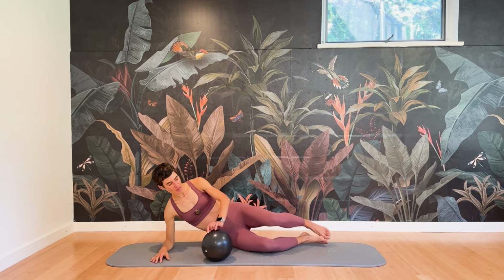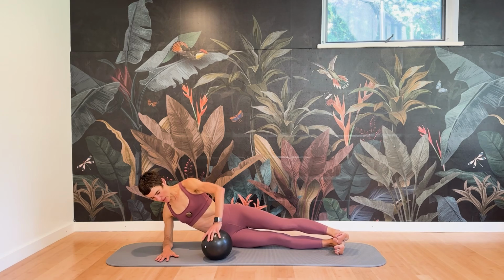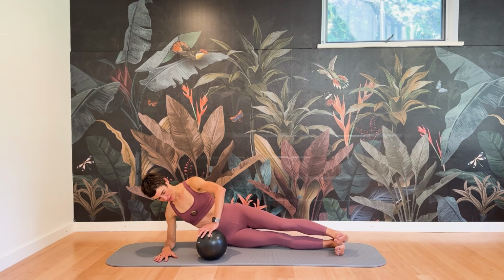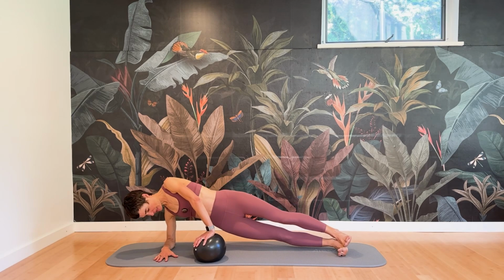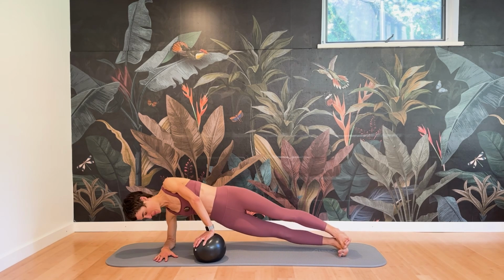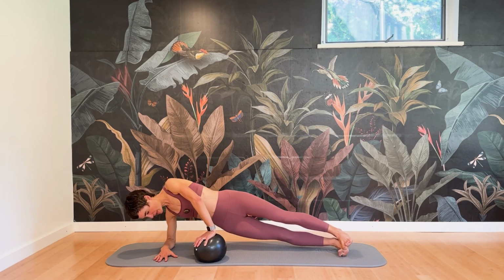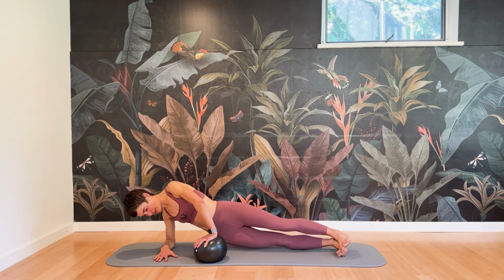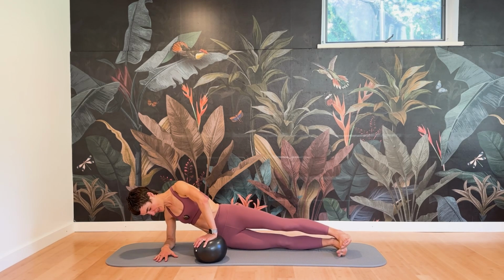Left hand back on the ball. And you're going to have your feet stacked on top of each other. We're back on that right shoulder. And then you push yourself up here. And then from here, just tap down with your hip and push up. And tap down. And push. Give your glutes some squeeze, a little bit of activity, and push into the ball with your left hand.